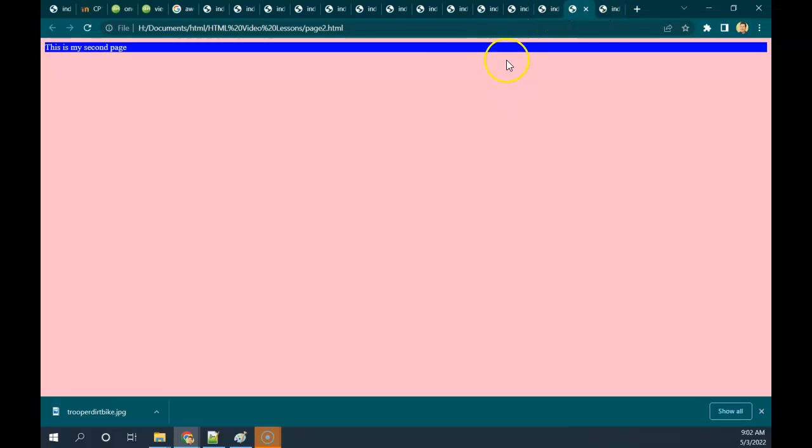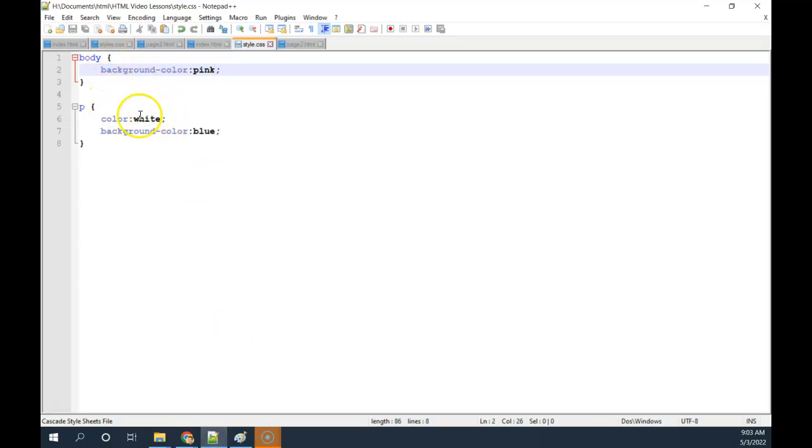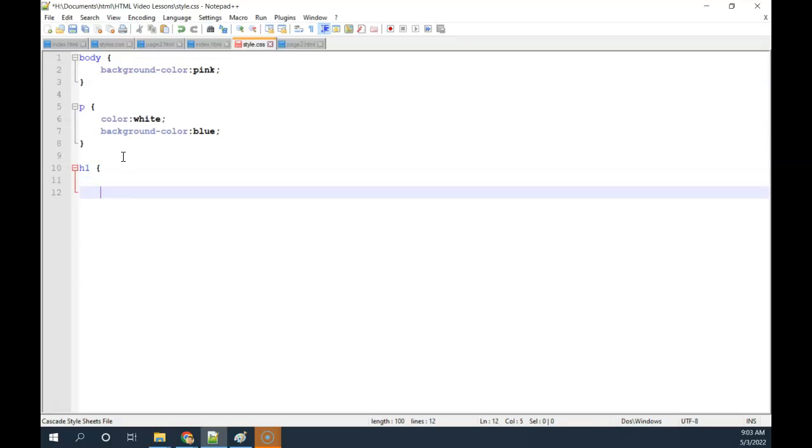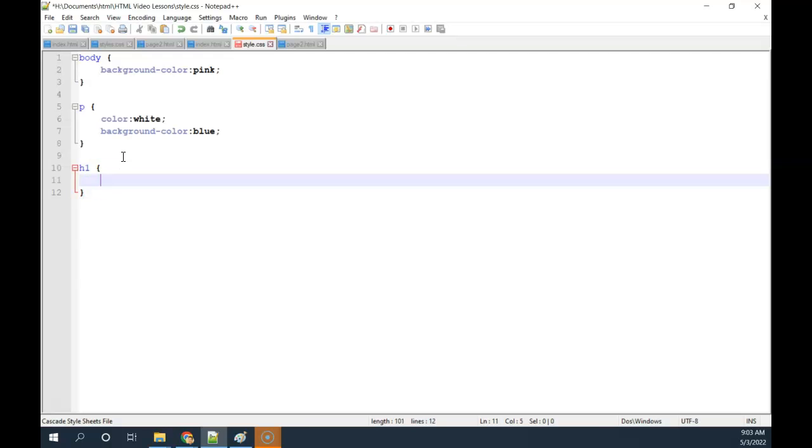And so you could have 1, 2, 100, 1,000, 1,000,000 pages of your website, and by going to one single document, or what we call an external style sheet, you can quickly change and update the entire website just by putting a few things here. All you have to do is redefine or add in all of the heading things that you would like, or the paragraphs, or the bodies, or any tag that you want to set the default appearance to. We can do that here.